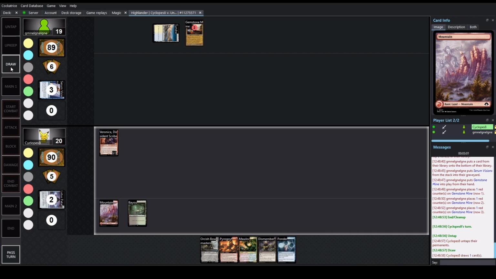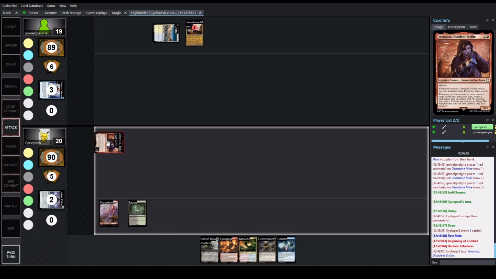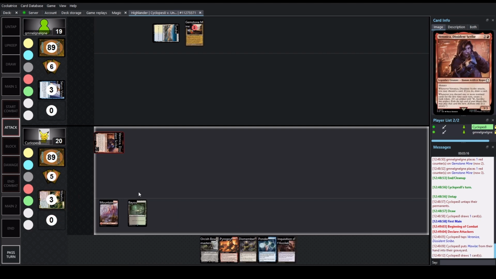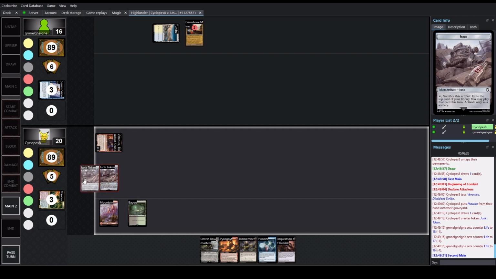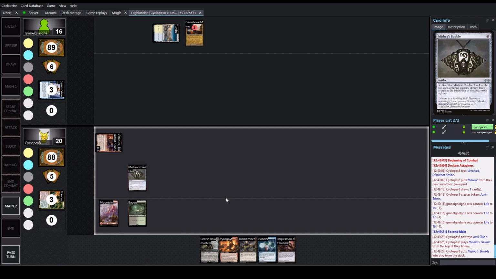Okay, untap, keep, draw. Let's go to combat. Attack with Veronica. I will loot away this Moloch. Draw a card, make junk. Yes, take three. Yep. Second main. Let's crack this junk. Yes. I guess bubble you.